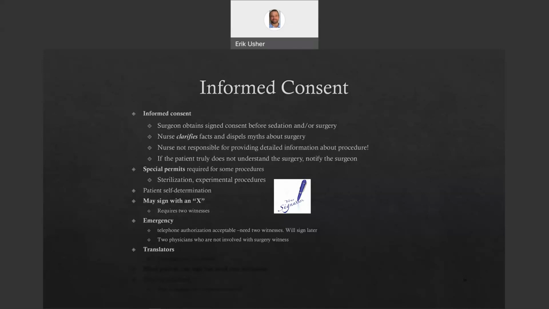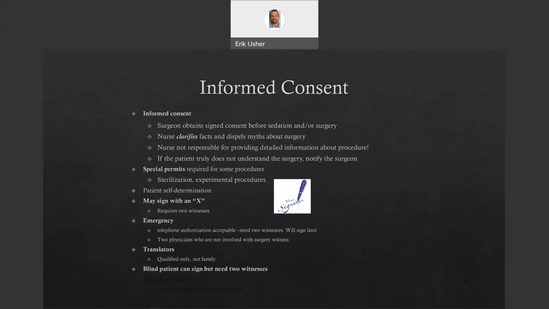Translators, that's a big one. And that happens every single day in every hospital in every language. The key thing with translators is qualified. You can't just pull a family member. You can't pull someone from around the hospital. That's a HIPAA violation, 1. And 2, you can't ensure that that's adequate for translation. Every institution has a means to find a suitable, qualified translator. When you're out there practicing, make sure you know what your resources are for that.